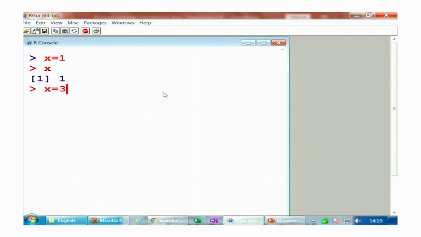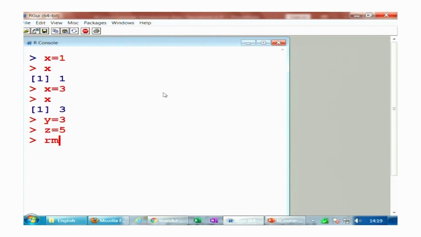As soon as I press enter, it will not ask me that there is already an x which was present. If you now see the value of x, it is overwritten and it is only 3. And similarly, if I say y equal to 3, z equal to 5 and so on, suppose I want to remove x, y and z.